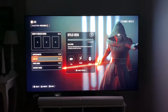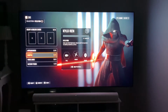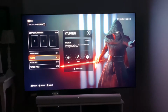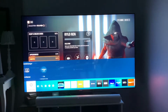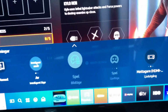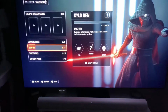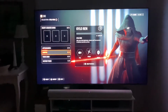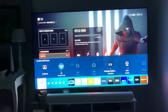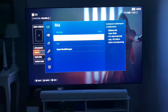And I should mention I'm using an Xbox Series X and this game, Star Wars Battlefront. And here we can see it's in HDR VRR mode. And as I mentioned earlier, the settings are in Swedish because I live in Sweden.